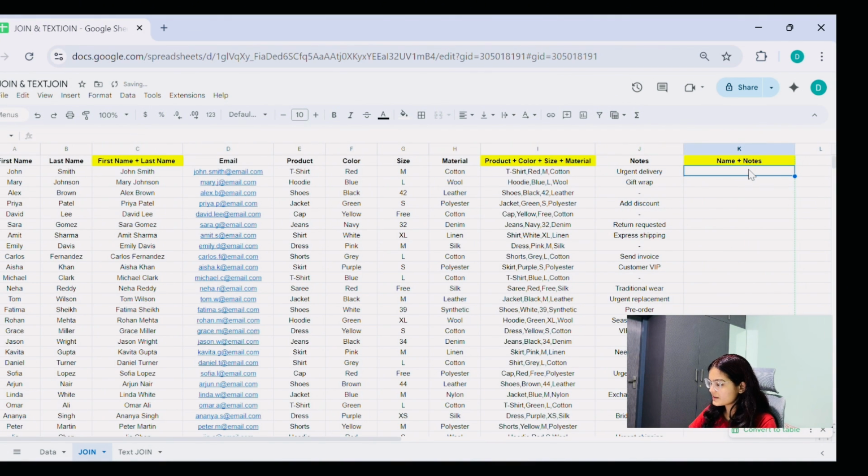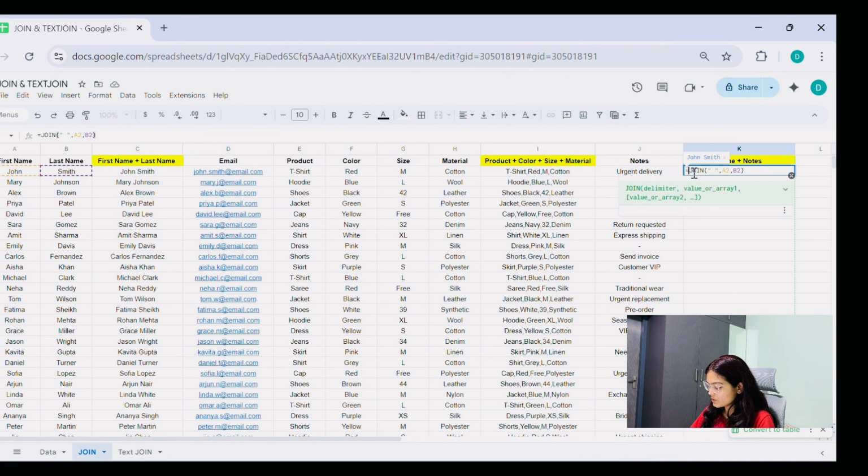Now let's start writing. First priority would be joining John and Smith. That's easy, we just learned. Join, okay. The delimiter is space, and then the first value is John, the second value is Smith. Done. We have John Smith, right? Now what do we want? We want a dash after this, and then we want the J column to come there.